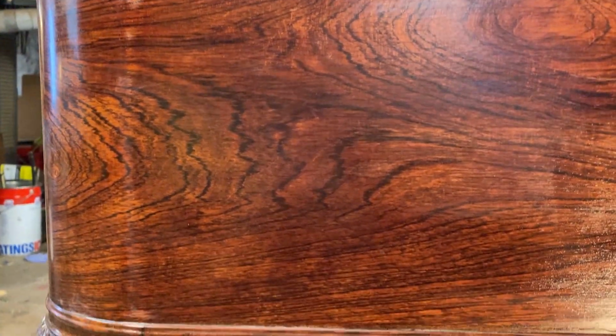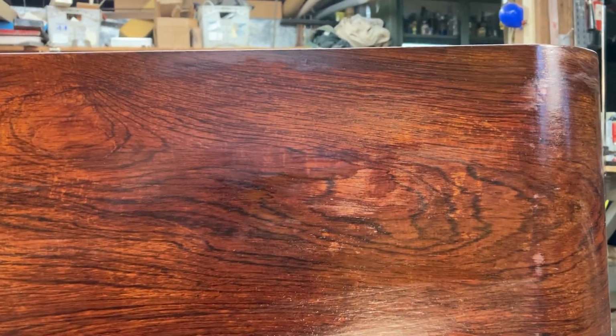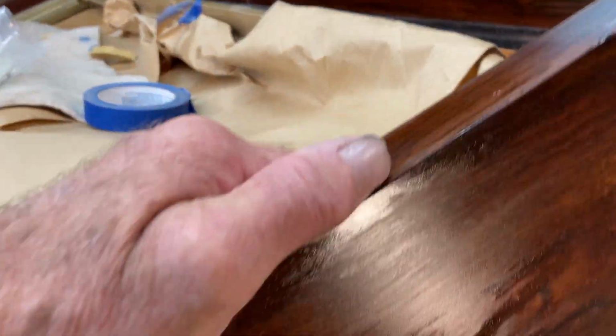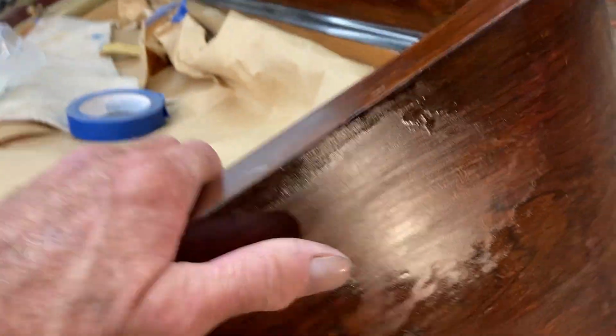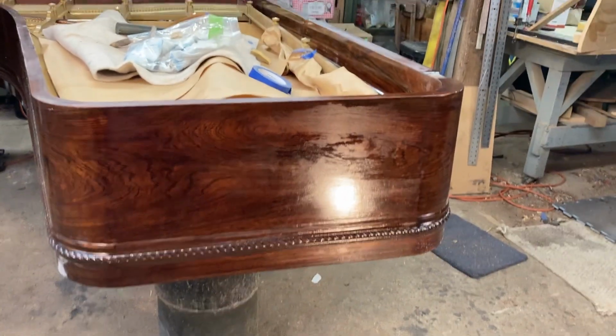Everywhere is where it's missing. And then you give it a sanding down. Color doesn't look too bad. It's all mottled. Well, it's 150 years old. You'll see, it'll look better once we get some finish on here. What I'm gonna do is keep wiping this with just silica and shellac, like a wash coat of shellac. And do it 5-6 times and then let it harden. Then I can sand it down without wearing through here. You just touch this with the sandpaper and you'll be gone through, you're gonna get some strange spots you can't hide. So that's what I'm doing right now. And we'll come back to it.